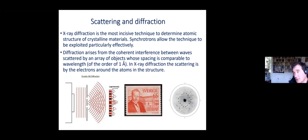I'm trying to think now, probably 200 years ago now, there was a debate about whether light took the form of particles or waves. Newton had said that light is composed of particles called corpuscles. Now, it took a very brave person to try to demonstrate that actually light was not in the form of particles, but was in the form of waves. Newton was this colossus who, decades after his death, was still regarded as essentially infallible.